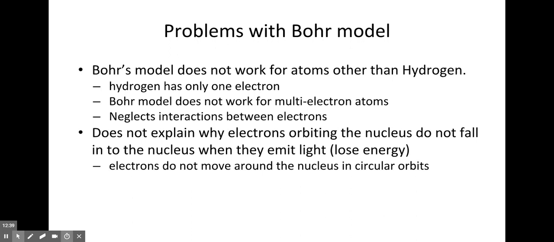Also, the Bohr model makes it appear that electrons are traveling in circular orbits. If they were traveling in circular orbits, when they gave off light, they would lose energy. And if they lost energy and lose momentum traveling around the nucleus, because the electrons are negative and the nucleus is positive, as those electrons lose energy, they should fall in. They would have a decaying orbit and eventually fall into the nucleus, and the atom would collapse. And we know that doesn't happen either. So a few problems with the Bohr model.